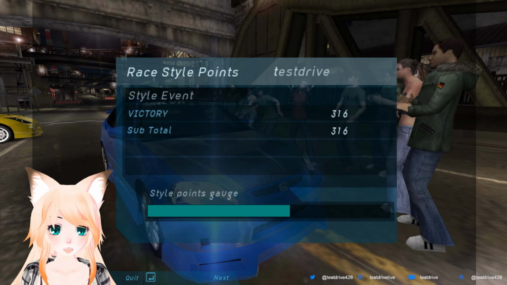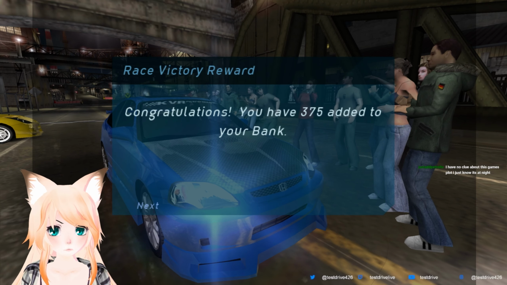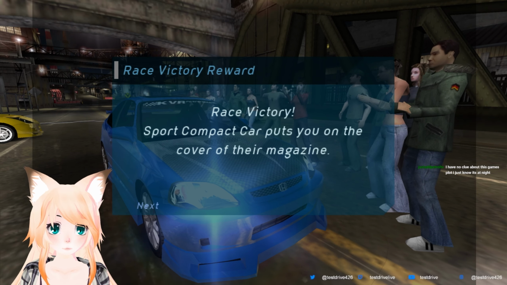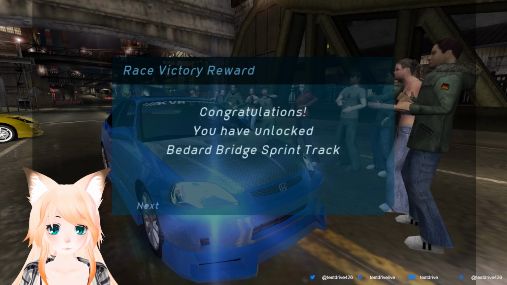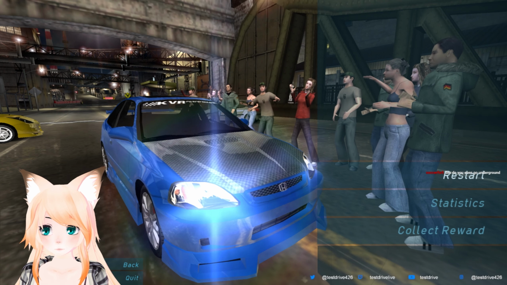5 seconds ahead. 5.5, actually. Exactly 2,000 points. The plot's basically, you are a street racer going up the ranks. And that's basically it. This is a race victory. A sport counterfeit card puts you on the cover of their magazine. Cool. Unlock the sprint track. Got 9th in sprint race mode.